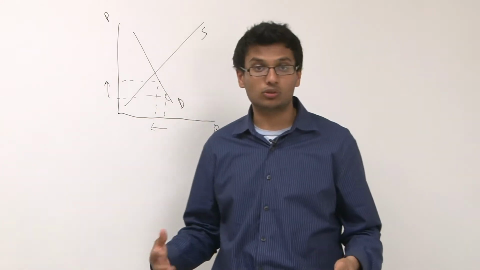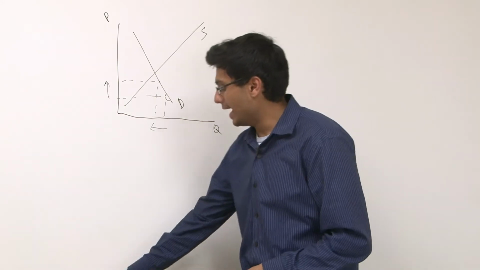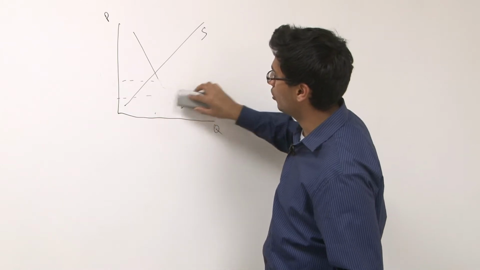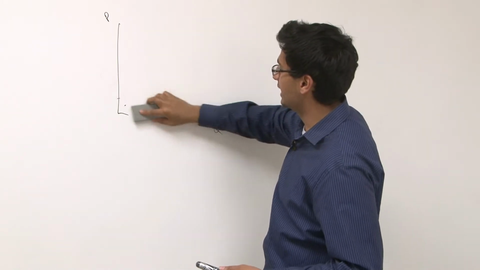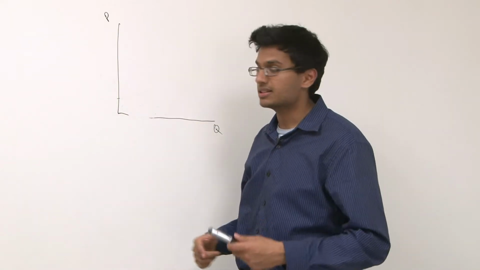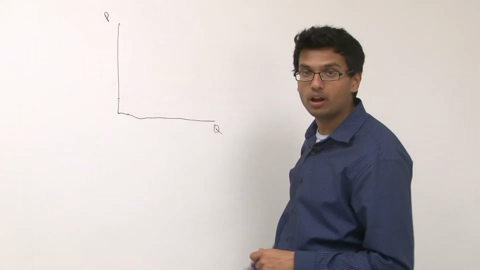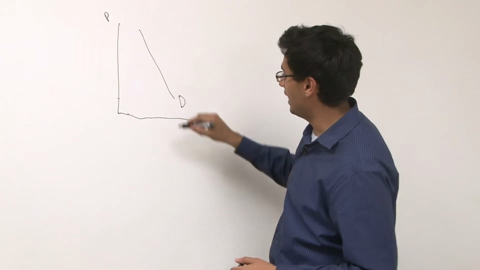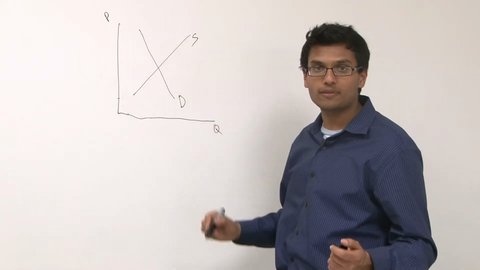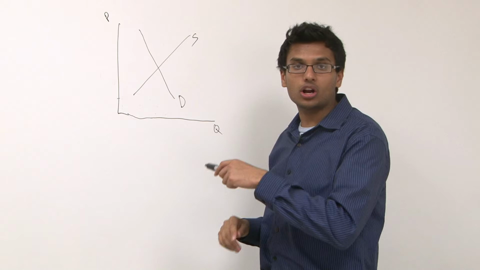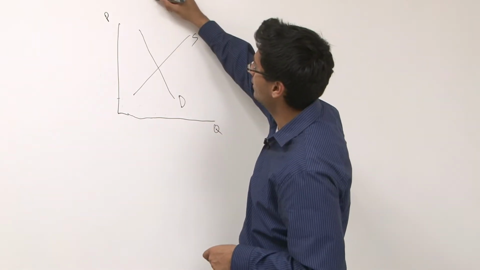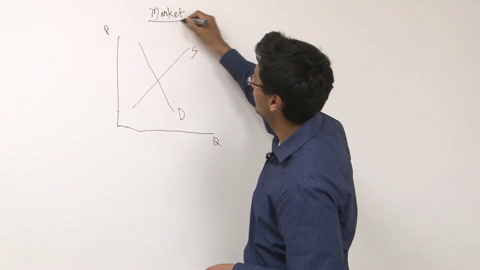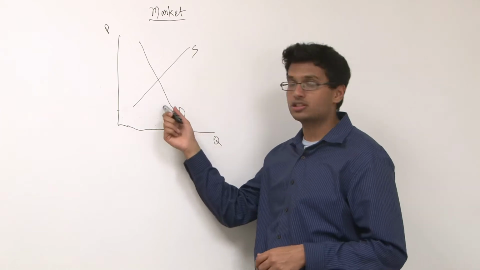Let me use the graph to explain how that works. As I said before, it really is the same basic graph that I've drawn before. Just for recap's sake, I'm going to draw this again. We're going to keep the axes intact. It's still going to be price and quantity. As you remember, D is downward sloping, that's demand. Supply is upward sloping. Simple, we have to remember this. Now, this is our current market. I'll just write market, M-A-R-K-E-T. And this is your market.